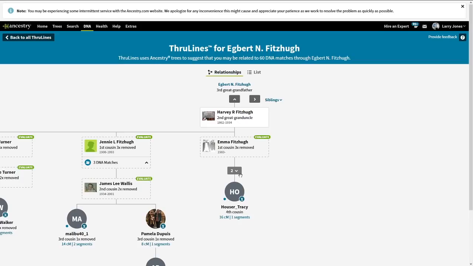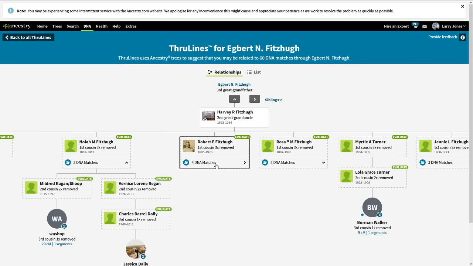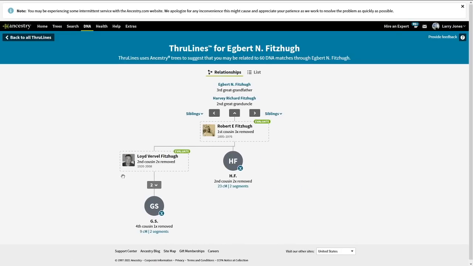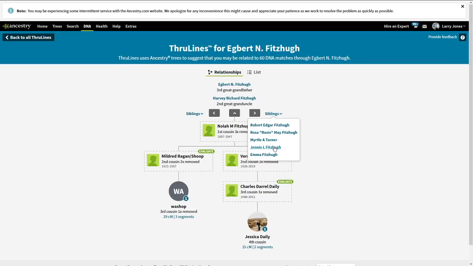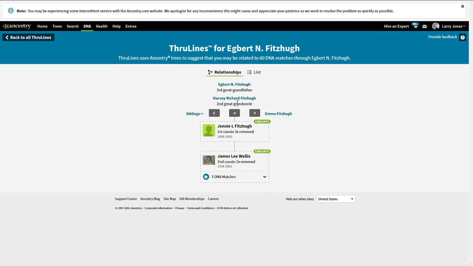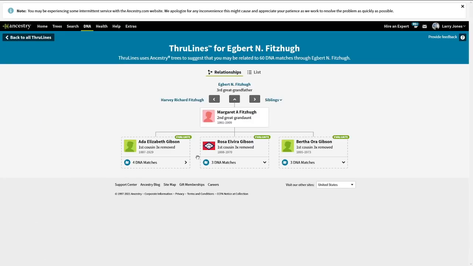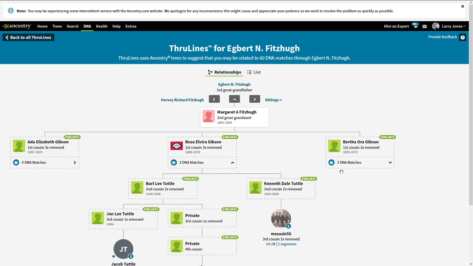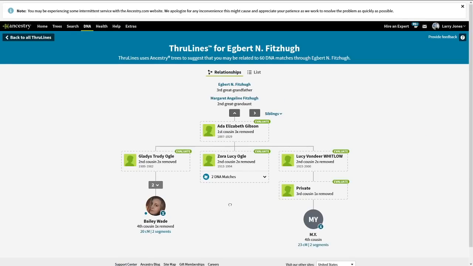So I pull up here. There's these 3 over here. But if I want to then build the tree down here, I might lose some of those over there. Well, if I click on those 4, it's here. So I have to do the drop down, and there's multiple siblings over here, multiple siblings over here. And so it gets really tough to track all the siblings and all the people. And that's just for here. If I go back up to Egbert and then come back down another one, I've got the same problem under another tree. All right? So I come up here and I click it. It closes this one. And this becomes really challenging.